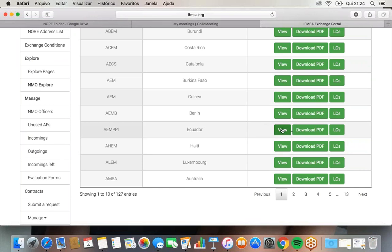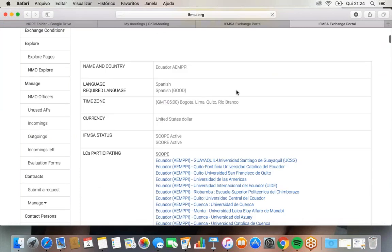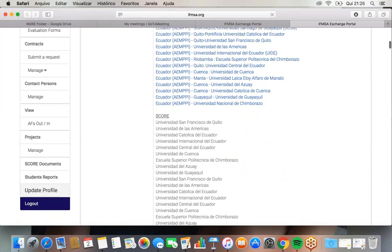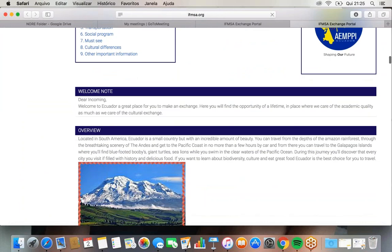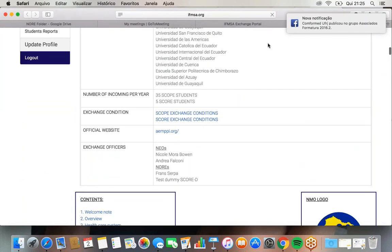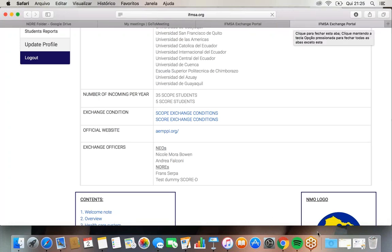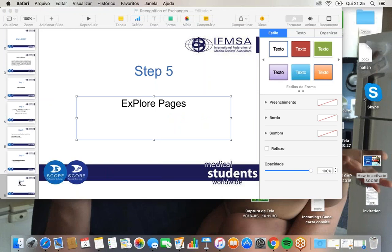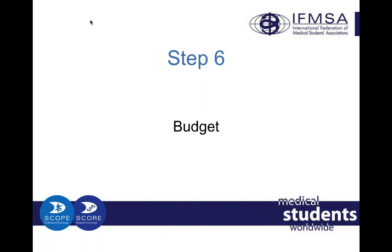So, for example, here we have information from Ecuador. So we'll get access to update saying that you have Scory, or if you don't have an Explorer page, you're going to put it here. So here they put all the universities that have Scory. They have all their information here. So you'll gain access to do your Explorer pages. It's really important that you update your Explorer pages well. So you gained access, you put your information of the projects you have on the database, you already have your projects, you have the Explorer pages.